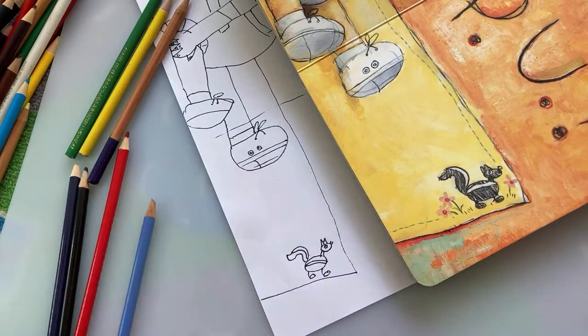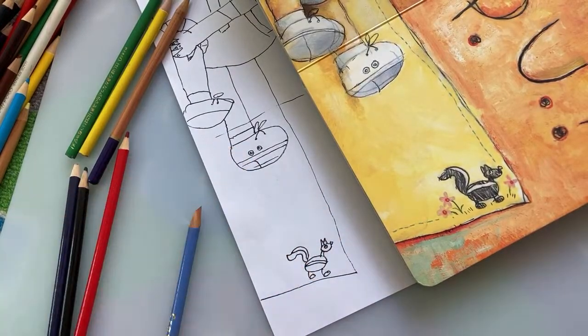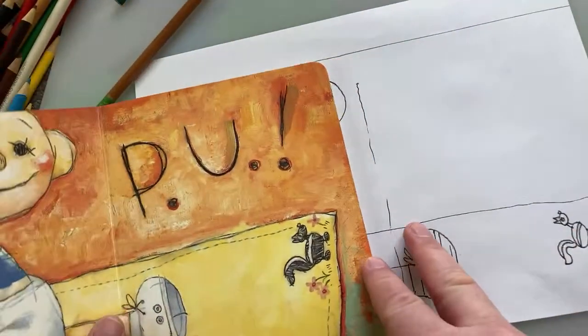Okay, there's our skunk. And the flowers I could do with colored pencil if I want to do that. Great, we got a skunk on there. That's not easy to do, but we did it. I'm proud of that. Okay, let's do Pu.